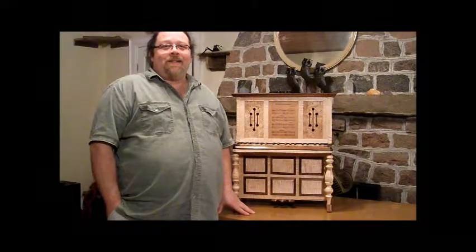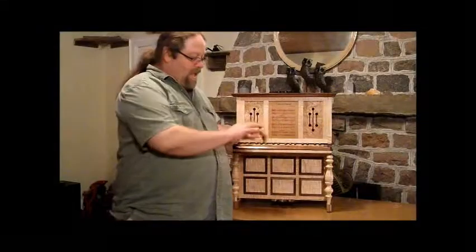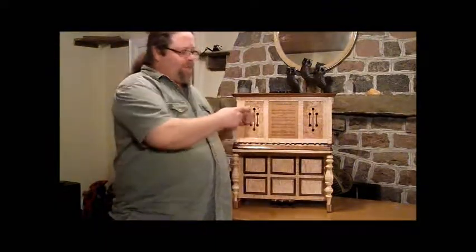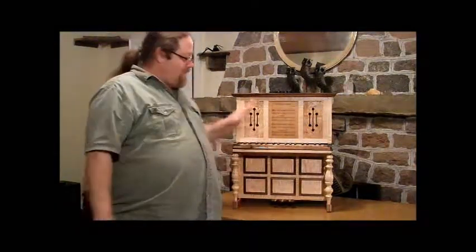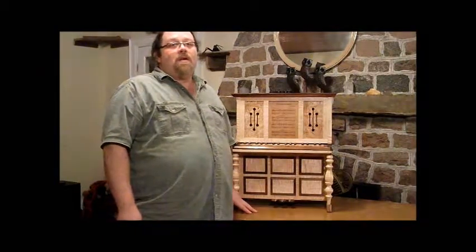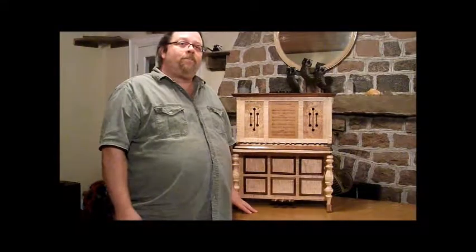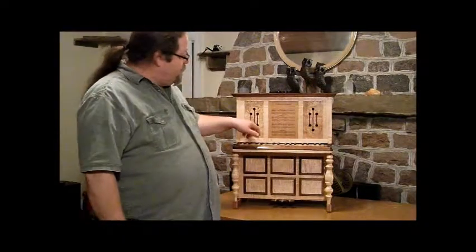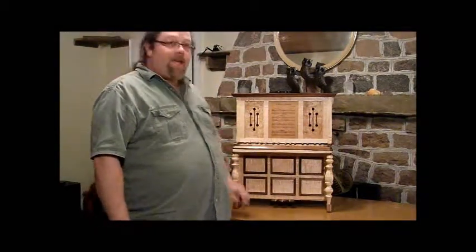So what did you start with? Well, he sent me a vintage keyboard, like a kid's toy, and I took that all apart, and I was able to keep the musical rods and the little hammers inside. Everything else I built around that, though. So you've incorporated vintage child's piano pieces into this puzzle? Yes. Okay, and is the piano independent of the puzzle? No, they make up the musical rods that are inside that work with the keys.